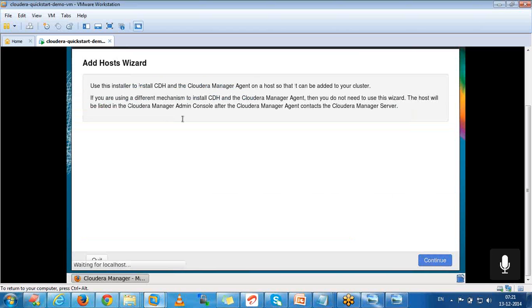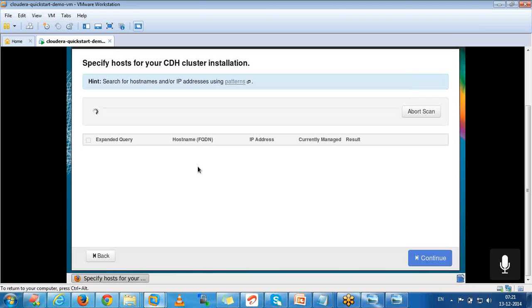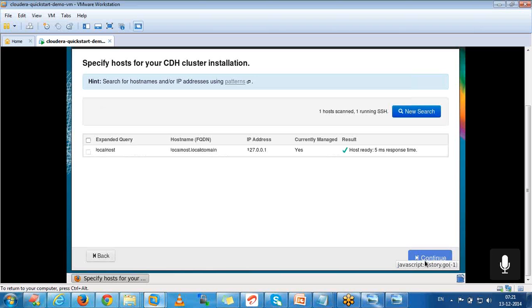If you search, it will automatically find that IP in our network. So if it is there, it will search for it and find it. Once it is found, then simply by using next you can continue.